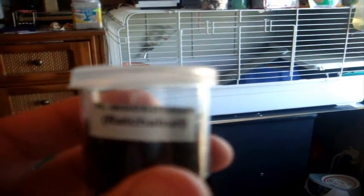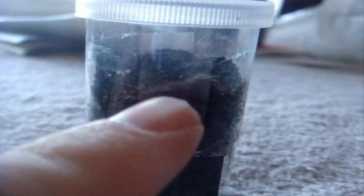And this is the last tarantula I got as well. This is a Haplopelma albostriatum rachiburi, which is the dark form of the H. albostriatum, commonly known as the Thailand Zebra. If I can find that little guy — I'm not sure if you can see, the camera's not focusing very well — there's that little speck right over here. There we go — that's it, half an inch. Assuming it's going to be pretty easy to care for. My H. albostriatum is actually doing really well, it's about an inch right now. No problems with Haplopelma slings so far, and it's my first year raising them.